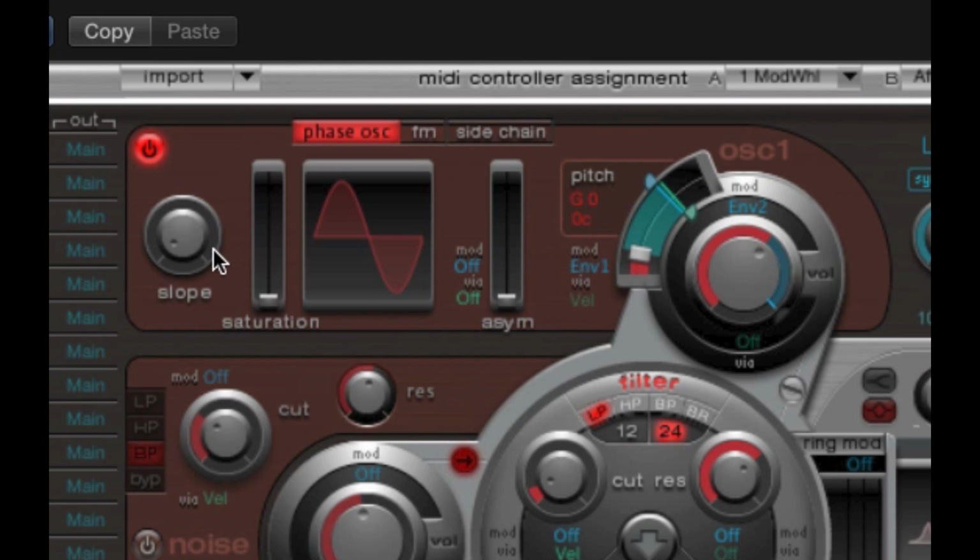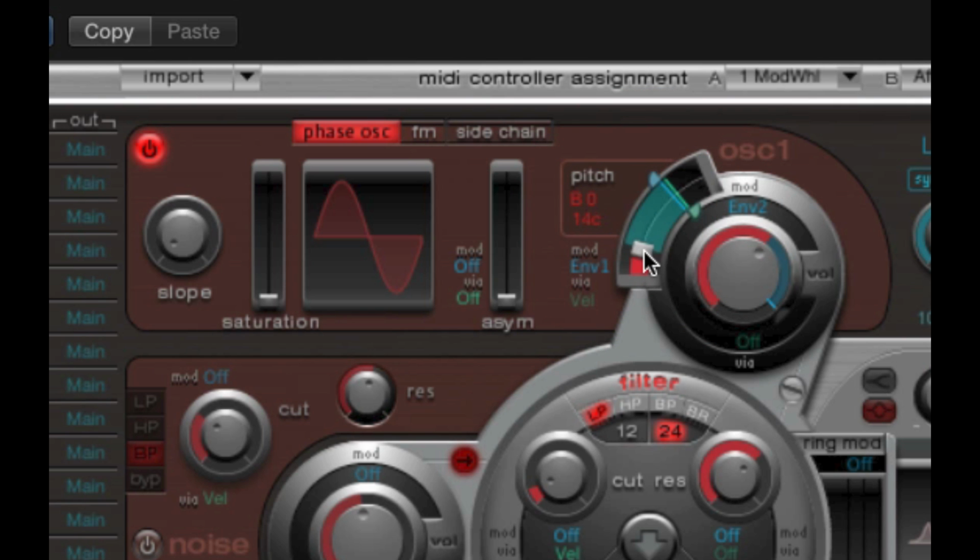And then the signal goes across to the pitch section here. This is the pitch for the oscillator. This red slider is the coarse pitch, or you drag the pitch semitone display there. So you tune the oscillator coarse by dragging on the slider or dragging on the semitone display, like that. And you can fine tune the pitch by dragging on the cents display, or shift and drag on the actual red slider to fine tune.